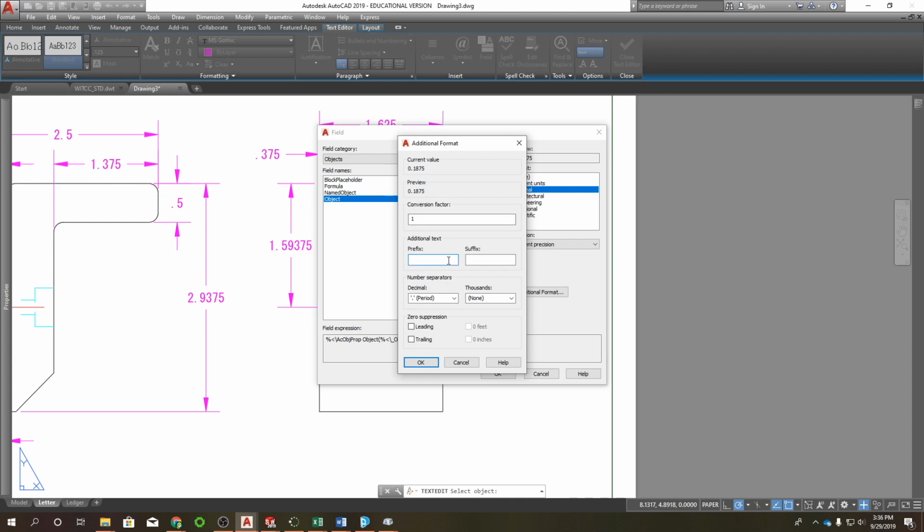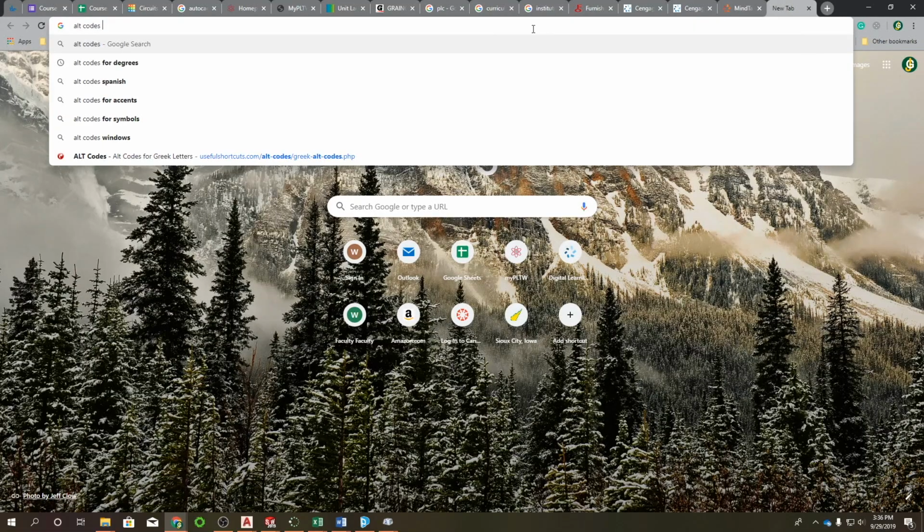So prefix, we should be able to put a diameter symbol in. If you have a symbol you want to put into really anything, there are what are called alt codes for symbols on Windows.